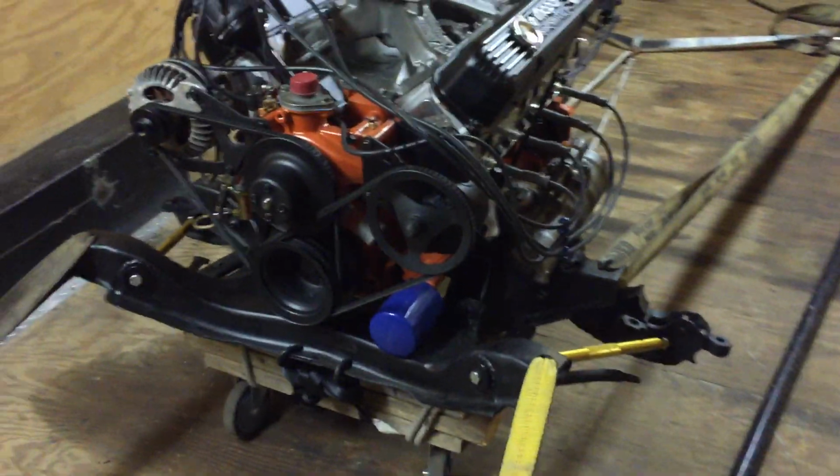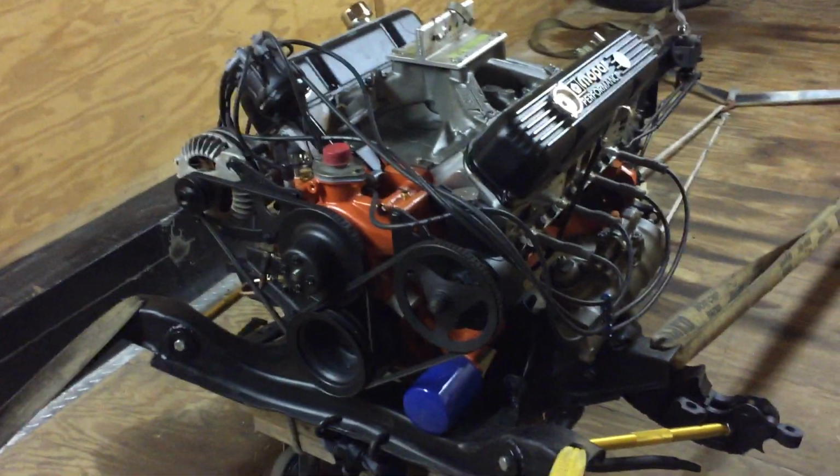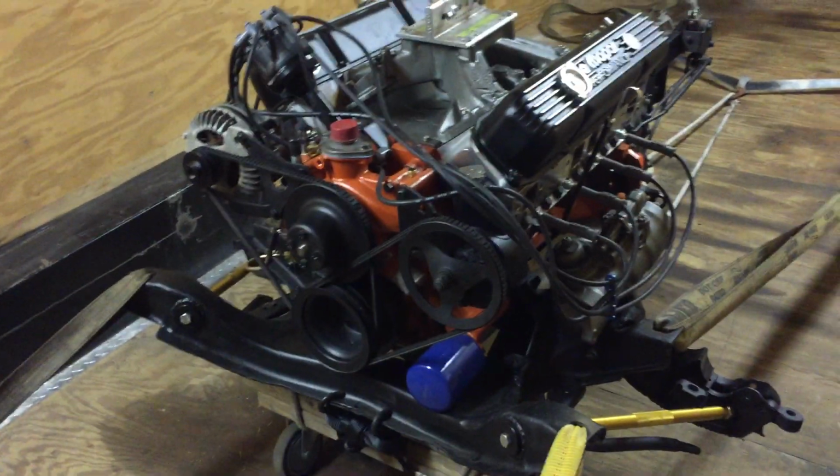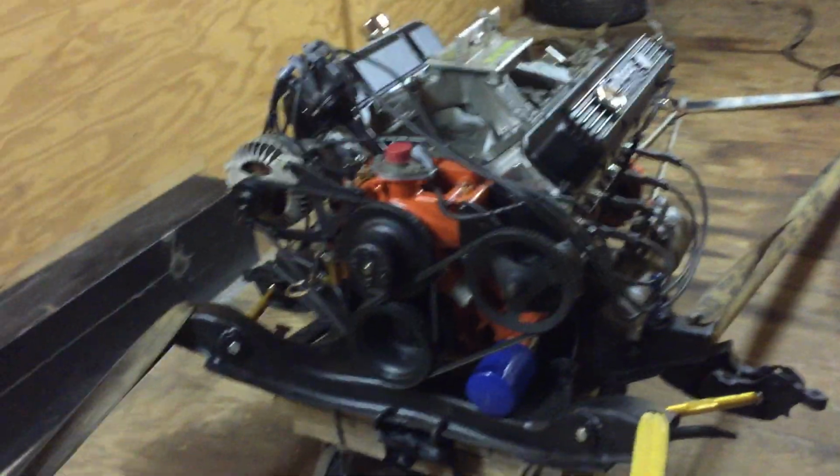I'm not a Mopar expert by any means. I'm more Chevy than anything, but I picked up the Charger because I love them and just wanted one, and I'm just an average guy like everybody else.